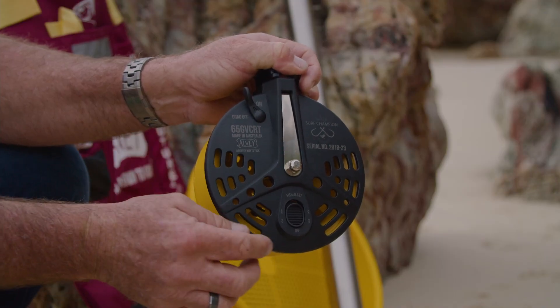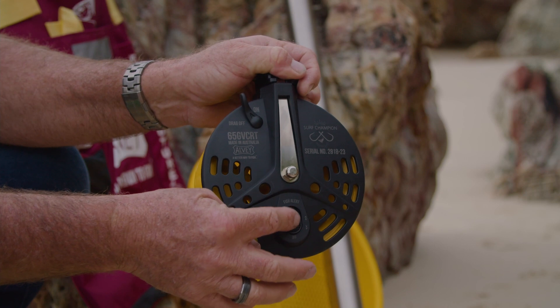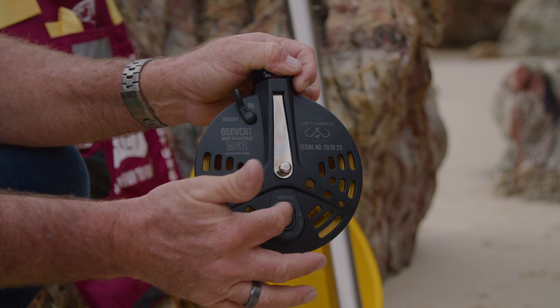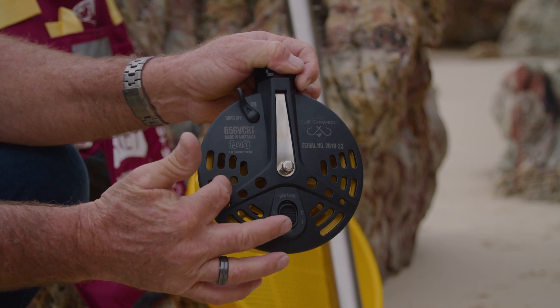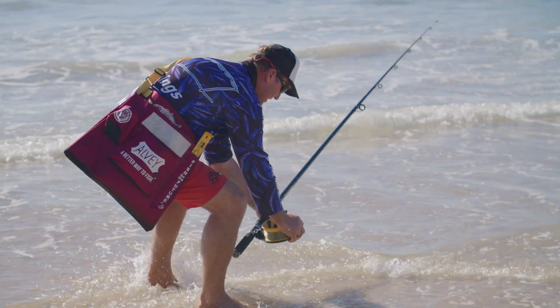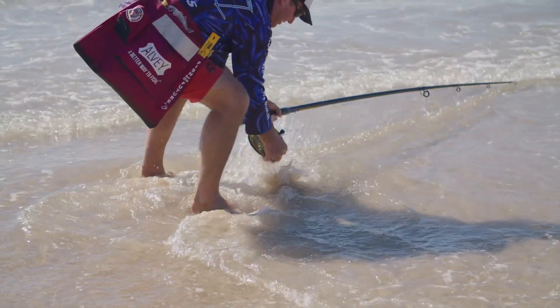There's a fish alert switch on the back of the reel that can be engaged when leaving the rod and reel unattended to warn you of a fish taking line — it's called the ratchet. The vented backing plate and spool mean that with minimal moving parts, fishing in salt water and sand is not an issue. Even rinsing the sand off in salt water has no effect on this reel.